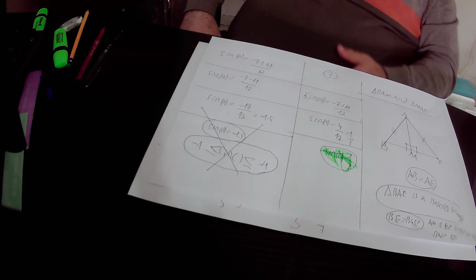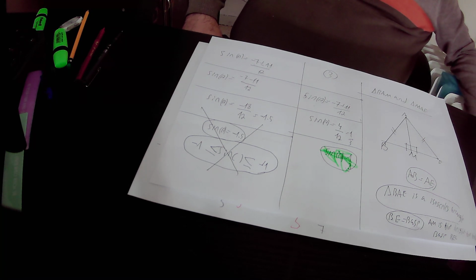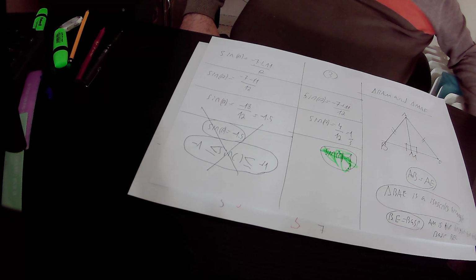But because sine theta can accept values only in the range from minus 1 to plus 1, and minus 1.5 is less than minus 1, it means that the answer minus 1.5 is not in the range of values that it can receive. That is to say, sine theta can never be equal to minus 1.5. Therefore, this answer is not a correct answer.